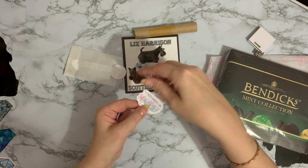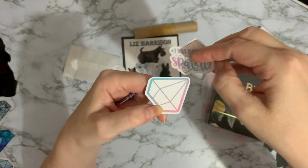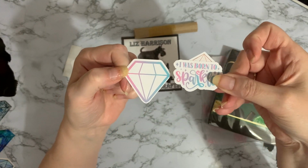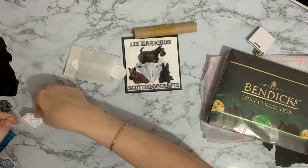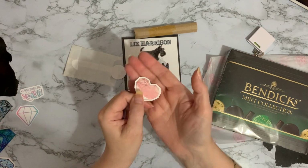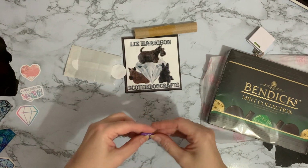So we have a lovely sticker, "I was born to sparkle." Oh yeah, particularly when I've got diamonds all around me, and a little diamond. So they will go on my craft desk. I will add them to my stickers down here. That's lovely. Oh, and we've got another little heart as well. So yeah, I always like having my stickers on my desk.